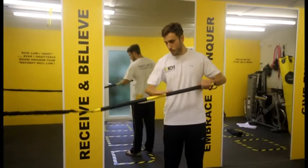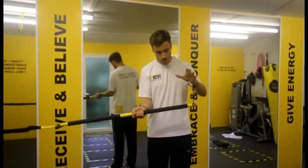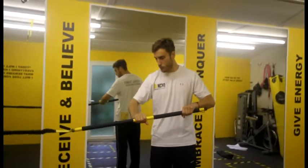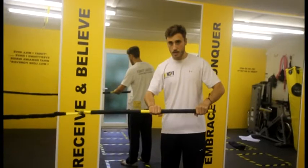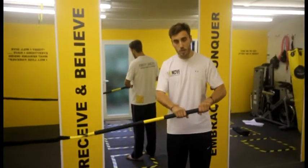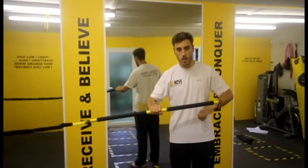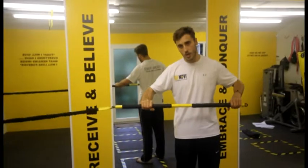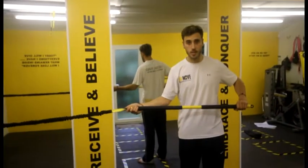We're going to work on different zones. Now the zones on the Rip Trainer are very simple. We're just going to work our way up the Rip Trainer, explaining the zones. Zone 1 would be the base hand, which would be right at the very bottom. Zone 2 would be mid-grip above zone 1. Zone 3 would be this yellow portion here. Zone 4 would be here, and zone 5 would be right at the very top, where the system end is.